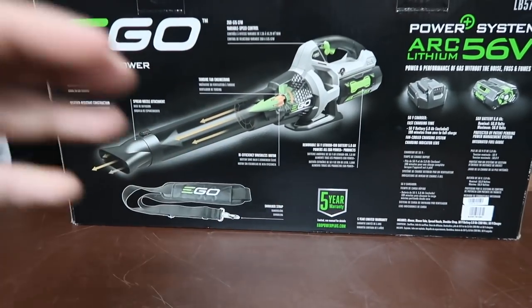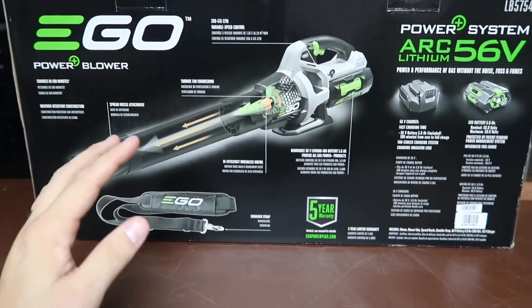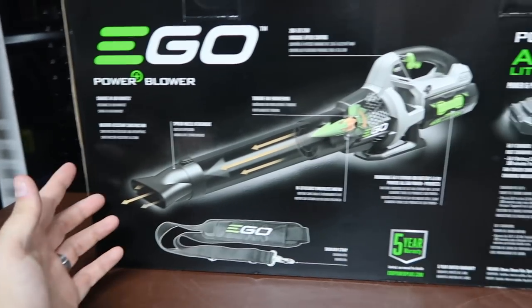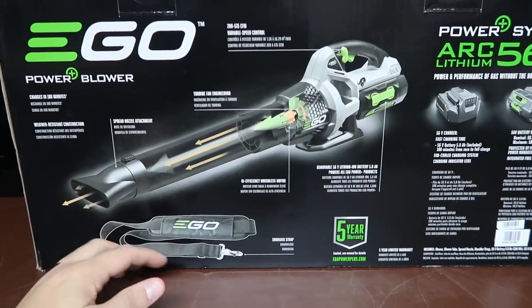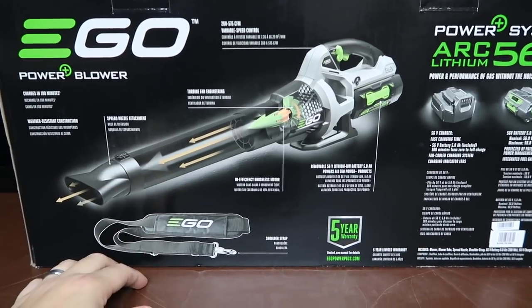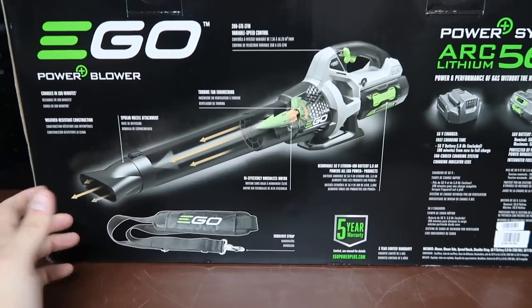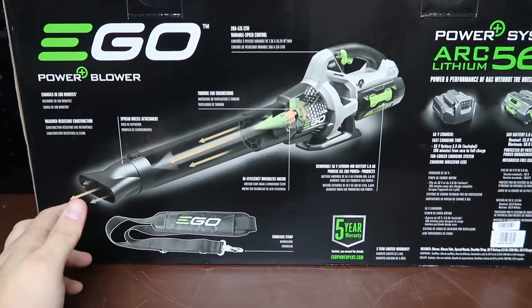This is cordless, it's brushless. As far as I've done the research, a really good alternative to what I've been dealing with right now. Real quick, let's just go over the back thing here, and then I'm gonna open it up. I'm gonna show you what it looks like. We're gonna charge it, and then we're just gonna see how it blows the water off the car. I'll probably wash my car, and then we'll just see if it can get the water off quick enough.